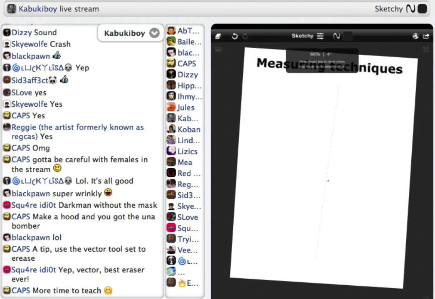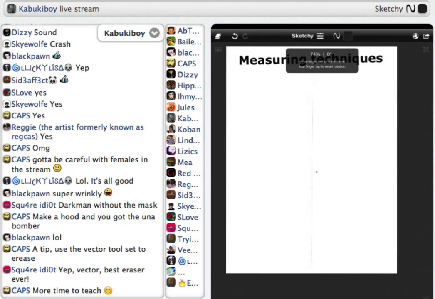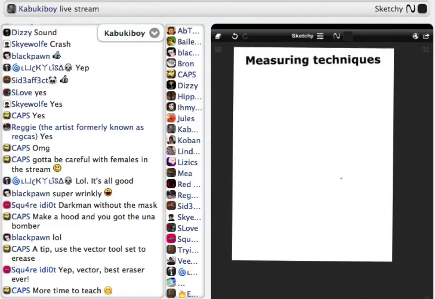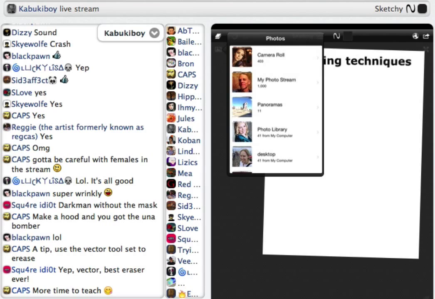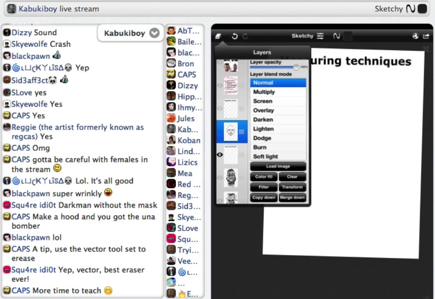Back to here. Measuring techniques. Okay. Like I said, it's unlikely anything I'm about to say to you in any of this class is something unique. Somebody somewhere has already said it before. We already had a name of another artist that uses a measuring technique that we went through for proportions. But something I use, and somebody can tell me whichever teacher is out there that does something similar, and again, let's make it, so I'm drawing on this one. There we go. Is very similar to how you do a bit of archery as well.